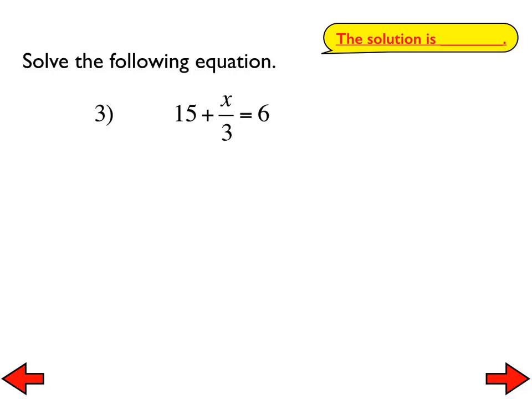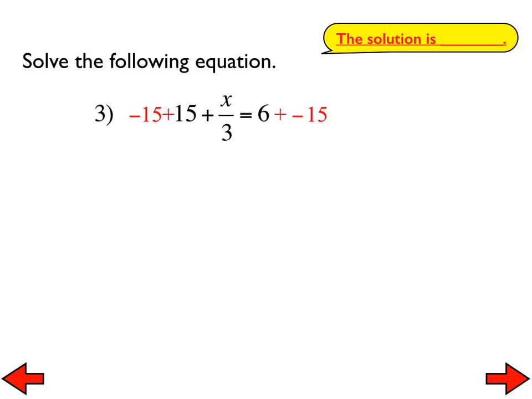So let's take a look at number 3. Any ideas on what we should do first in this one? Okay, quickly, turn to your shoulder partner and discuss what you think you should do first. Okay, so once again, I heard add negative 15 or subtract 15. Both of those things will do what you need to do. So let's add negative 15 to both sides. If you wrote subtract 15, that represents the same thing.